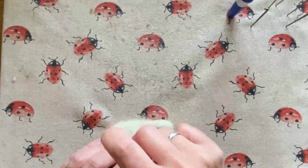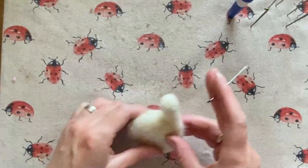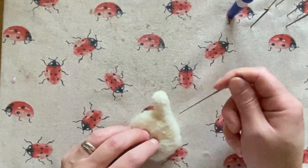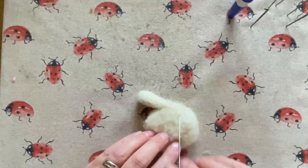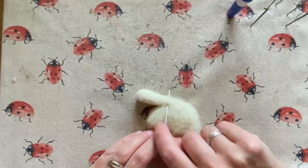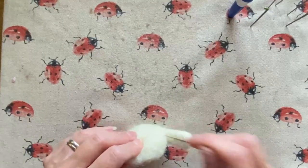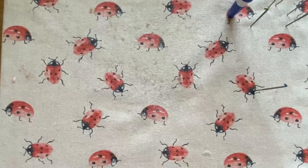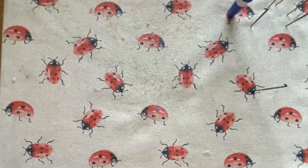So when we're felting pieces together, make sure that you're not just felting the foot into the other piece, you need to felt from both sides. Otherwise you'll easily be able to pull it off. Right, I'm just going to check against the template. That's okay.